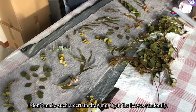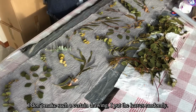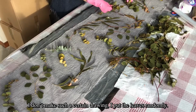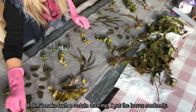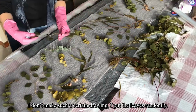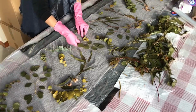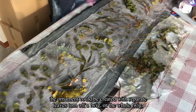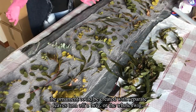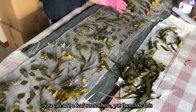I don't make a certain ornament. I put the leaves randomly. The ornament could be created with separate leaves torn off a twig, or the whole twig. If you want to add a single leaf somewhere, put it like this.